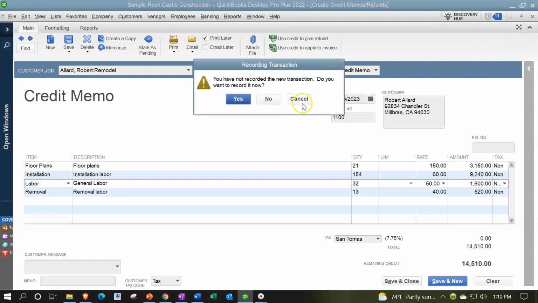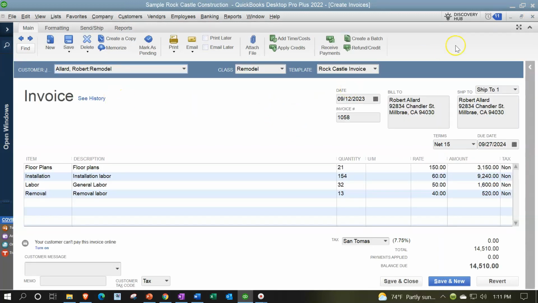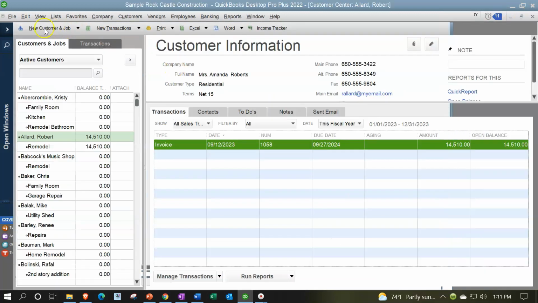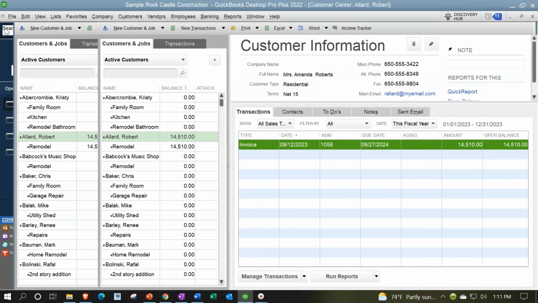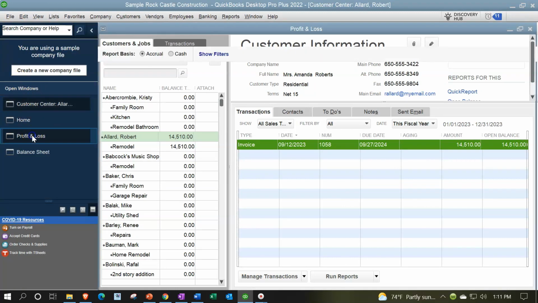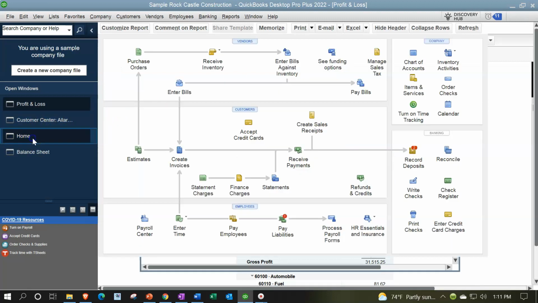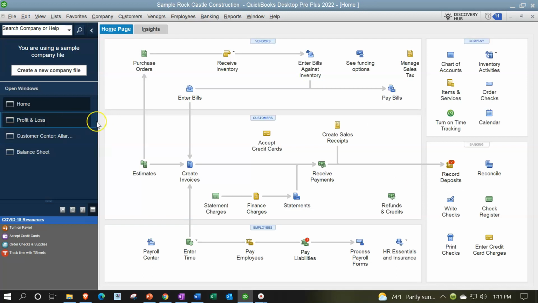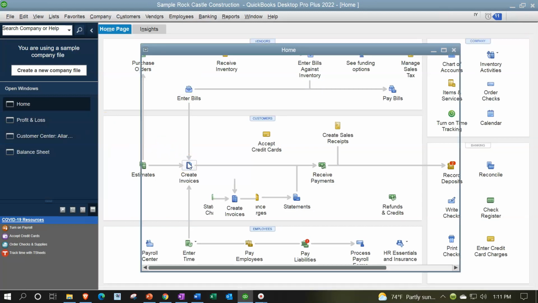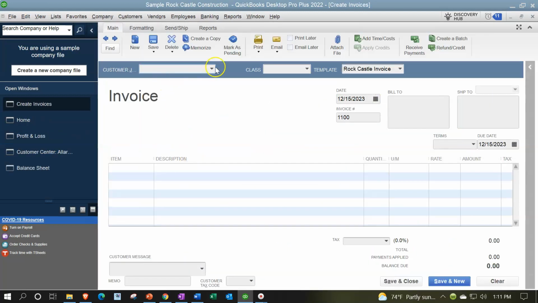So what I'm going to do is close this back out, and then close this back out. I'm going to maximize this. Note that our date over here, they put everything in as of the 23rd. I'm going to put a transaction as of 2024, so it's the only thing in our accounting system, so we can focus in on it. So I'm going to go to the Home tab first. Going to put another invoice in so that we can then put a credit memo related to it.